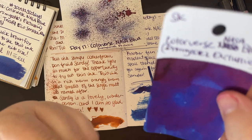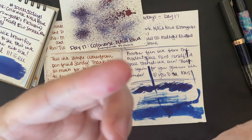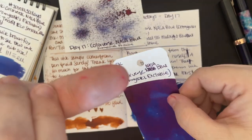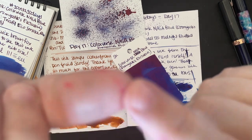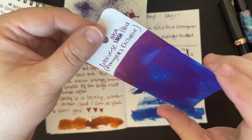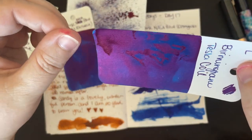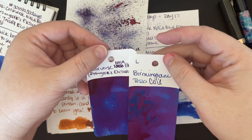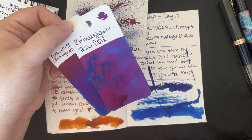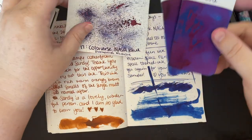But in this sheeniest bit up in the corner here, if I touch it, I don't know if you're going to be able to see it, if it's going to focus, but I get some blue specks on my thumb. But it's not sticky at all. And neither is Tesla Coil. It's not like Organic Studio, although this has just a cat hair on the swatch. Like Organic Studio, probably those swatches, I could still smear them, and I swatched them like three or four years ago. But these seem to be pretty well behaved.